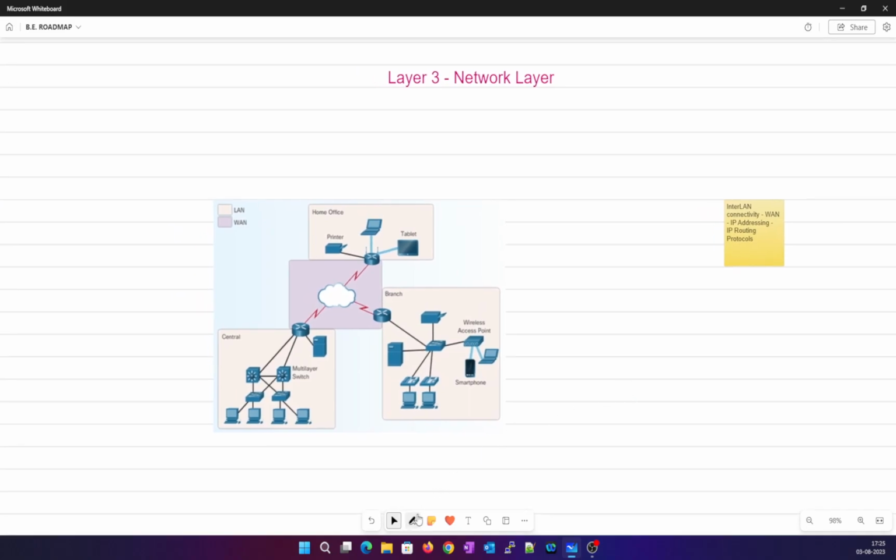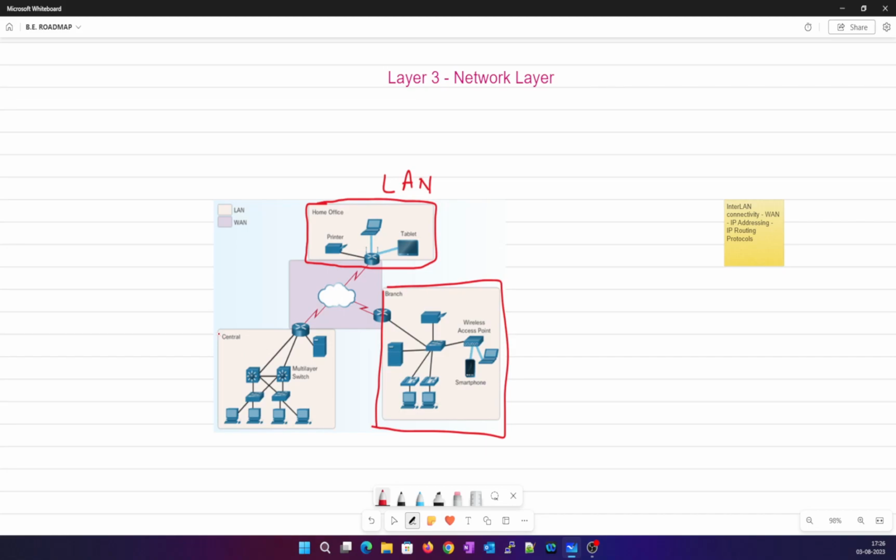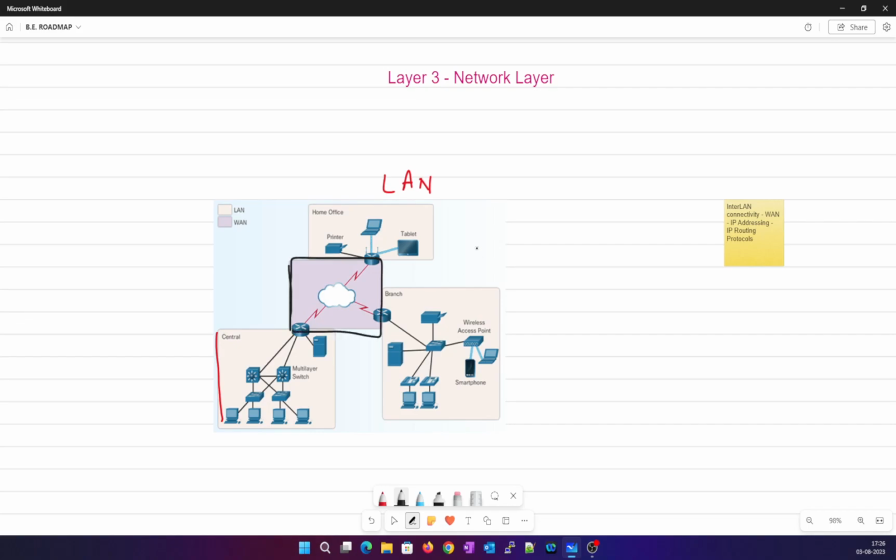Okay, if you can see in this diagram, all these smaller boxes are LANs, or local area networks. They are all connected through some wired technology, which we call WAN, wide area network.